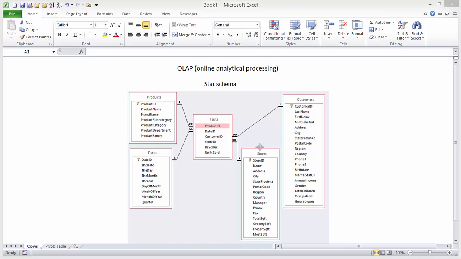The other difference is the presence of hierarchies in dimensions. These hierarchies let you drill down in the pivot table. For example, the date dimension has a natural hierarchy, from year to quarter to month to day. So you could start by looking at yearly totals and eventually drill down to daily totals. As another example, the product dimension typically has a natural hierarchy, such as from product department to product category to product subcategory to individual product. Or as a third example, the store dimension might have the hierarchy continent to country to region to city.